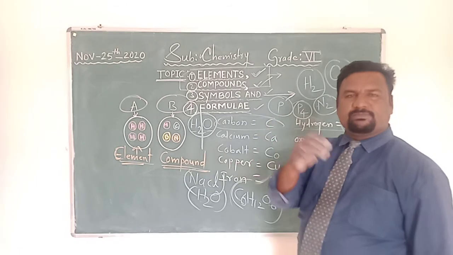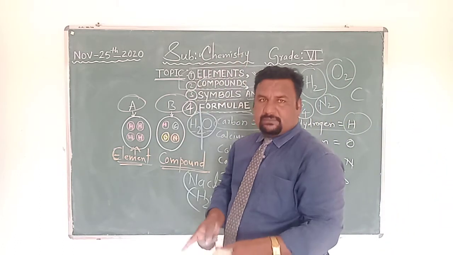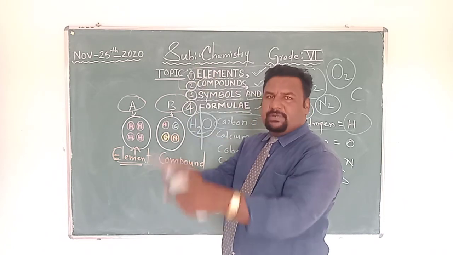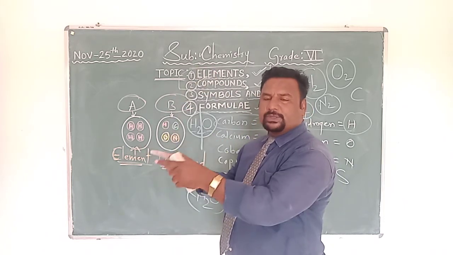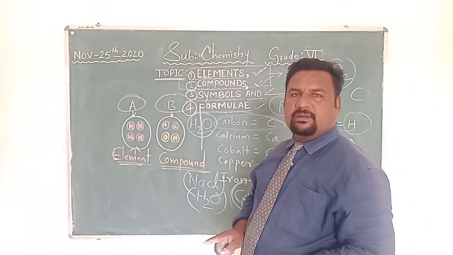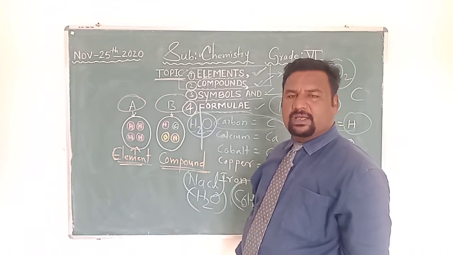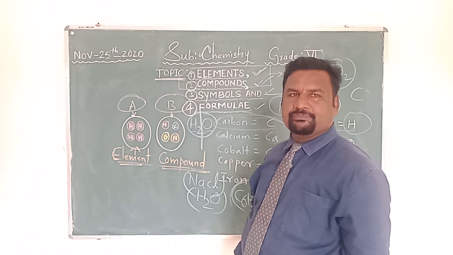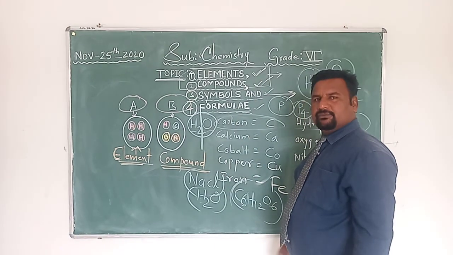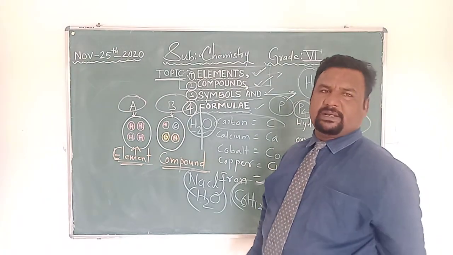In your textbook also, in a tabular form, the symbols of the elements, molecules of the elements, their valency, and whether they are monoatomic, diatomic, triatomic or polyatomic are given. Please go through it. Thoroughly we have to read those symbols and formulas which are given in the book too. So we'll stop here. This is about elements, compounds, symbols and formulas. The further part of this lesson will be continued in our next class.